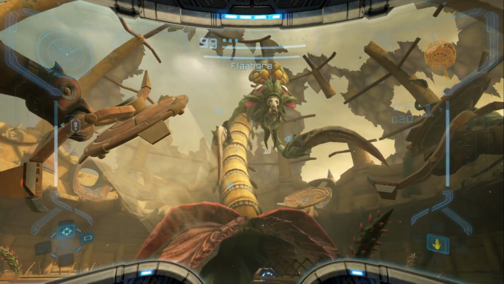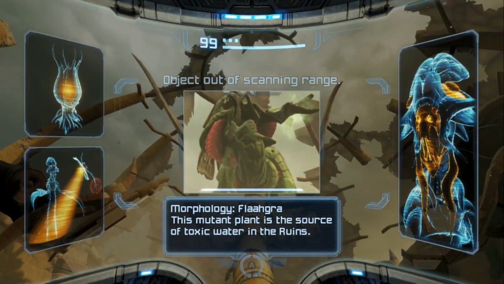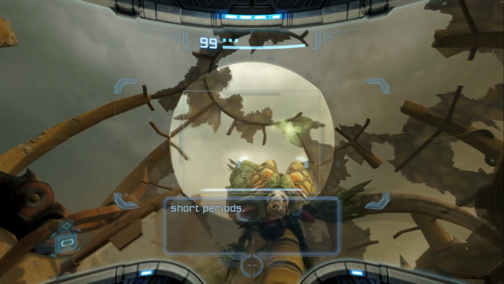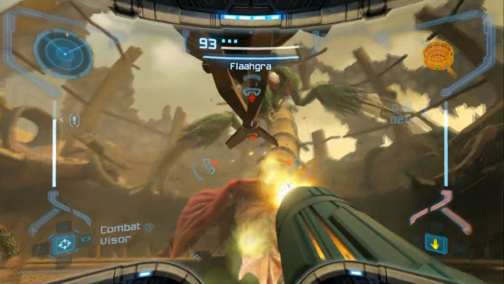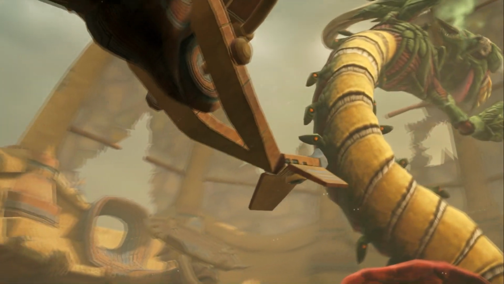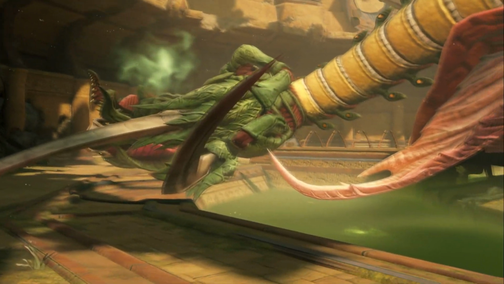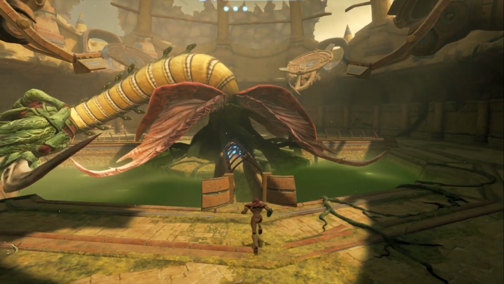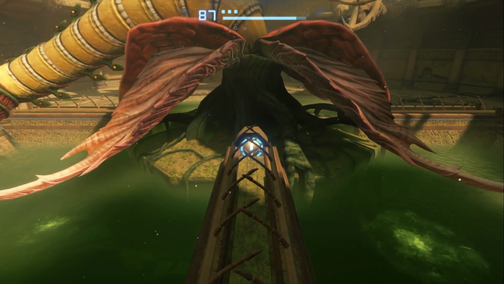Because we have the first actual boss, Flagra, who is out of scanning range. Now, scanning enemies is supposed to tell you their weak point and how you beat them. And you can see in the pictures there, not only did the cutscene show you, but the pictures on the left show you that the fact that it's having light shined on it is kind of important. Let's see. Yeah, see, I don't even need to charge beam that. It makes it easier, I would say. But you do not need charge beam for this, especially because you could technically miss it on the way to this boss.